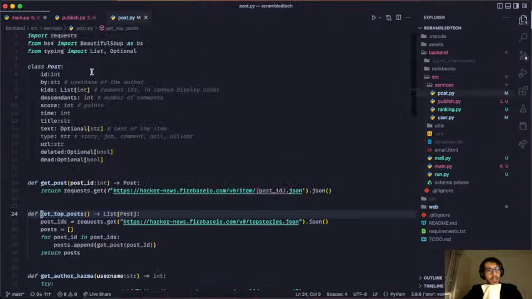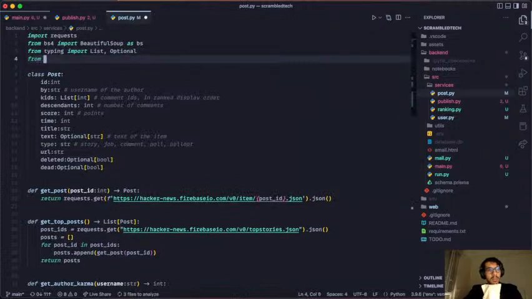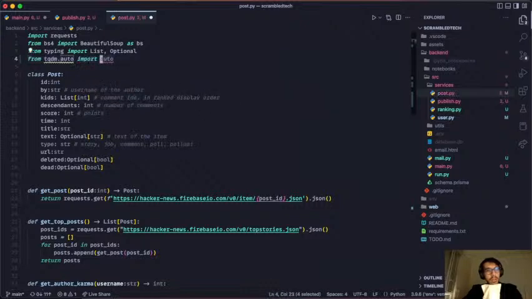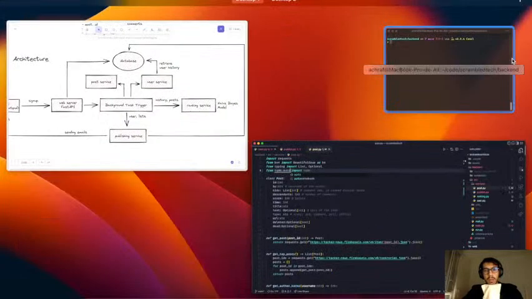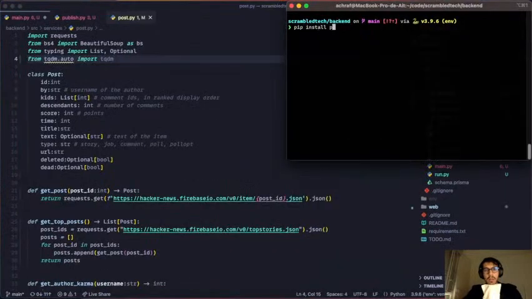I'm gonna add a little tqdm in here just to see how it goes. Okay, I'm gonna have to install it.